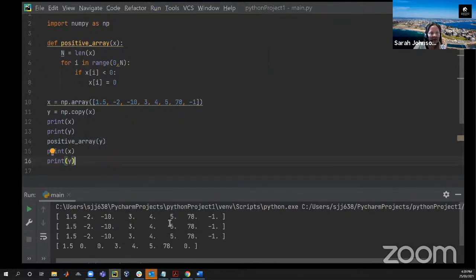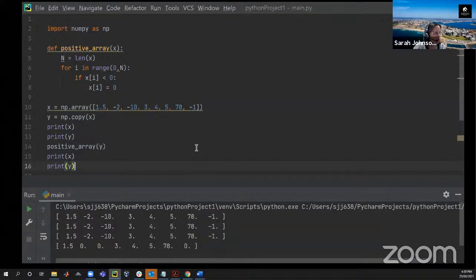Okay, so there we go. Did that work? Yes, worked beautifully. So X and Y were the same to begin with before the function, but then when I changed Y, only Y changed and X stayed the same. So this is how I can do the second part of my problem, which actually uses the same function, but returns two different arrays because I created two different arrays before I started that function.